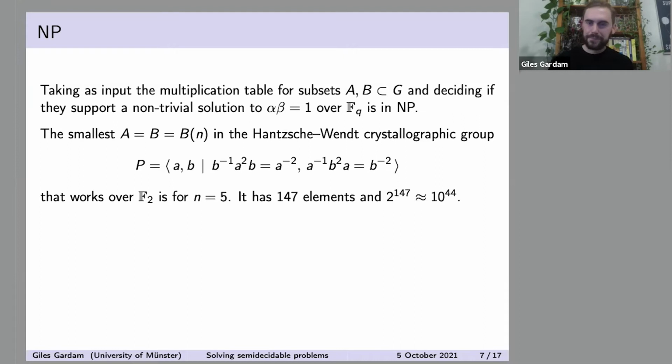A computer can do something on the order of 10 to the 9 very basic operations per second. So even in 10,000 years, this is still like 10 to the 20, I think. So 10 to the 44 is just way out of reach. But certainly, there's a lot of interest in problems in NP. And it's not just pure mathematicians such as myself who find themselves wishing it would be really nice if we had fast solutions to problems in NP.